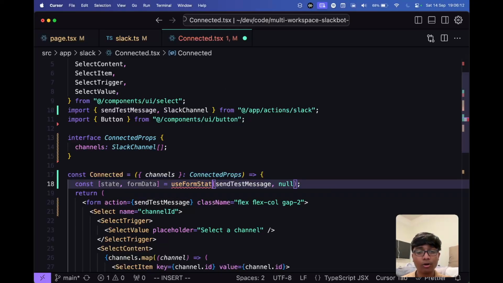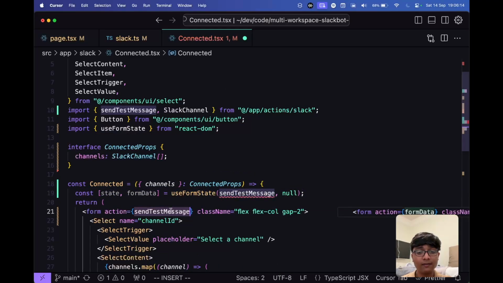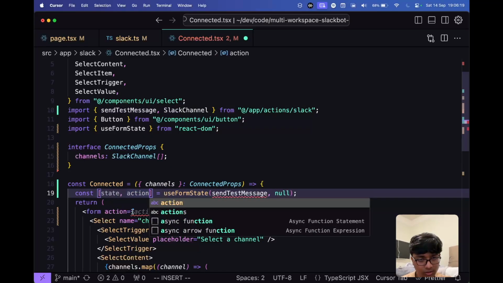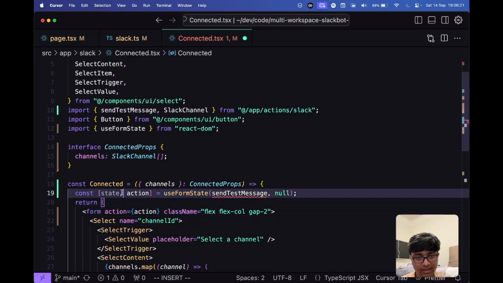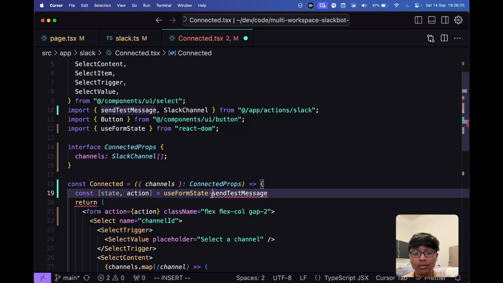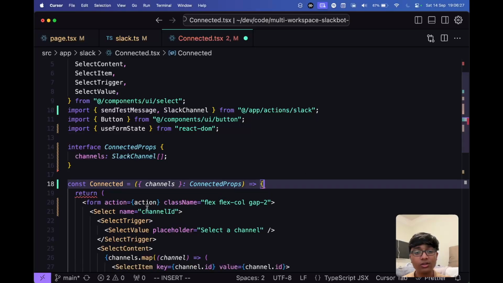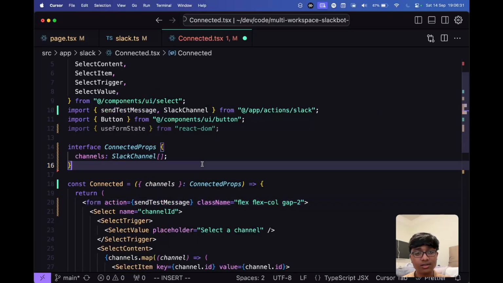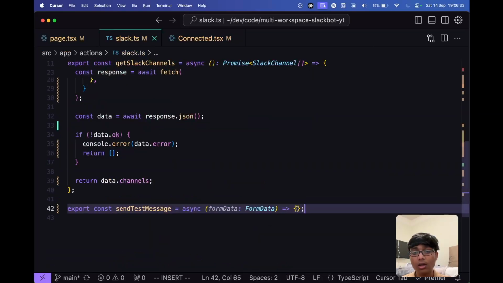And you probably want to have state and action over here, and then use the state for error messages. But in this case I won't be doing too much error validation, but you should do that in your application. So we'll just send test message just like that for now.